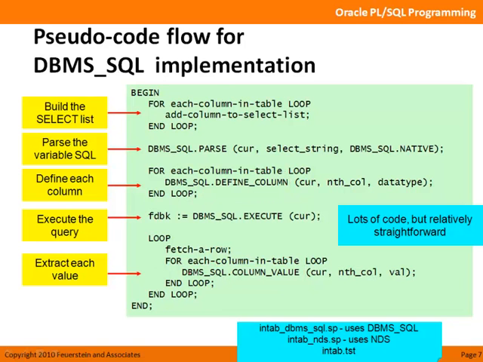So here's a case where the complexity of DBMS SQL, which usually works against the value of using the package and is the reason that Oracle introduced execute immediate, that very complexity is exactly what we need and what is welcomed for method 4 Dynamic SQL. So let's take a look.